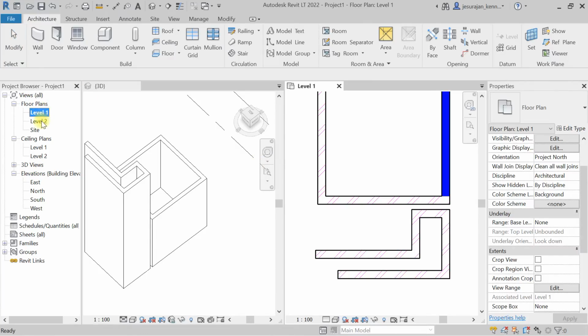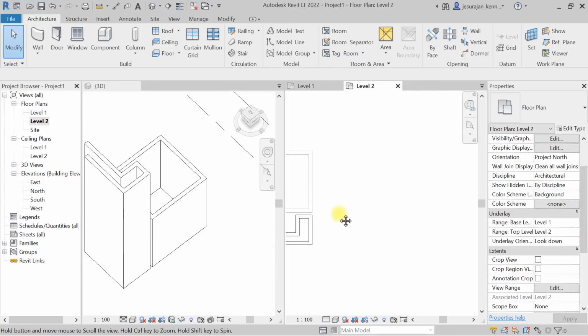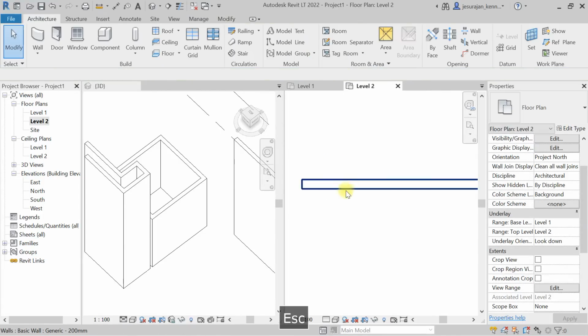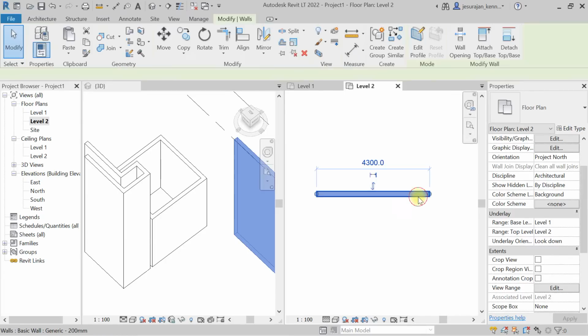Okay, I'm going to Level 2, and here I'm going to draw a wall. Here you can see the wall is just with the projection line, black color. Okay, so I'm going to take a fine detail view. Here I can change the level of detail. If it is coarse, medium, or fine, in coarse most of the time you won't see the hatch of the wall. If you keep it in fine mode, then you can see your wall hatch with other details. Okay, so this is our wall by default.